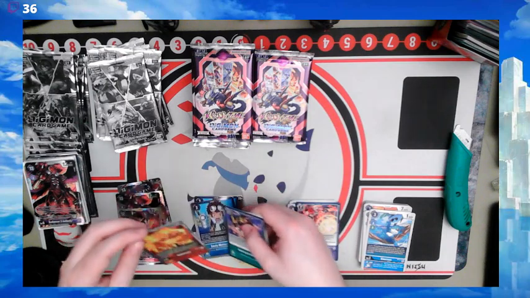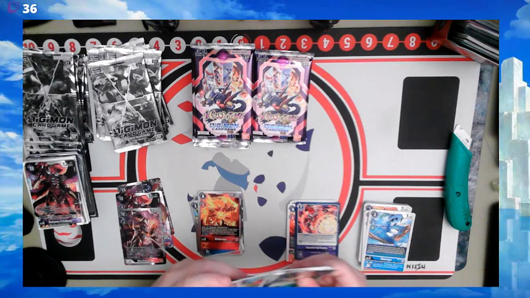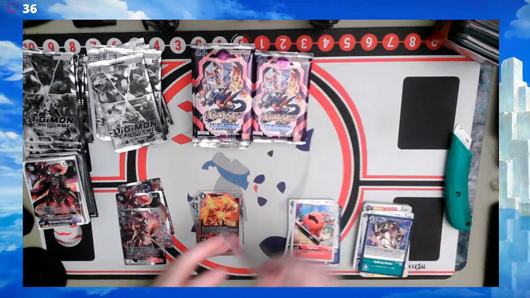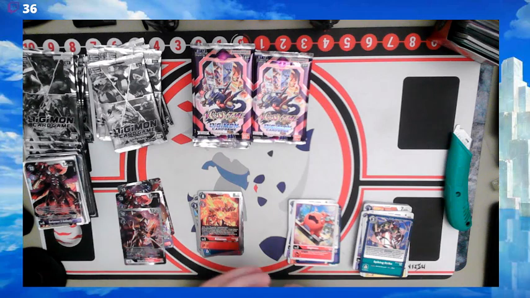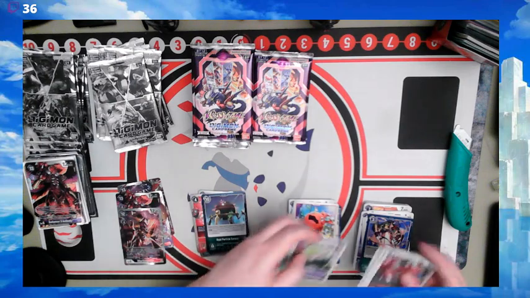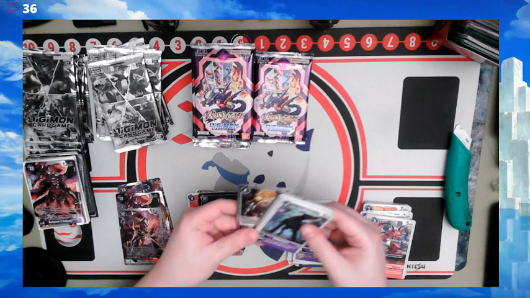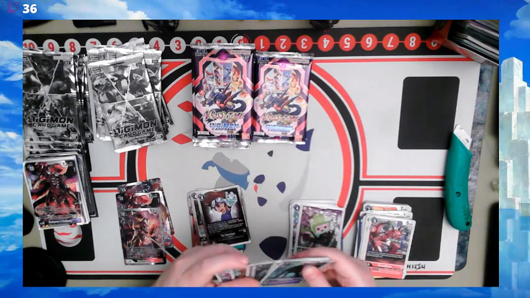I kind of like how certain effects activate from the hand. I think that's pretty spicy. It shows that they have enough room and space, card-wise and effect-wise, to be able to expand certain elements of the game. We've seen the first introduction of hand effects with Cyberdramon from BT10 for Blue Flare. So it's nice to see that they sparsely use it every now and then.